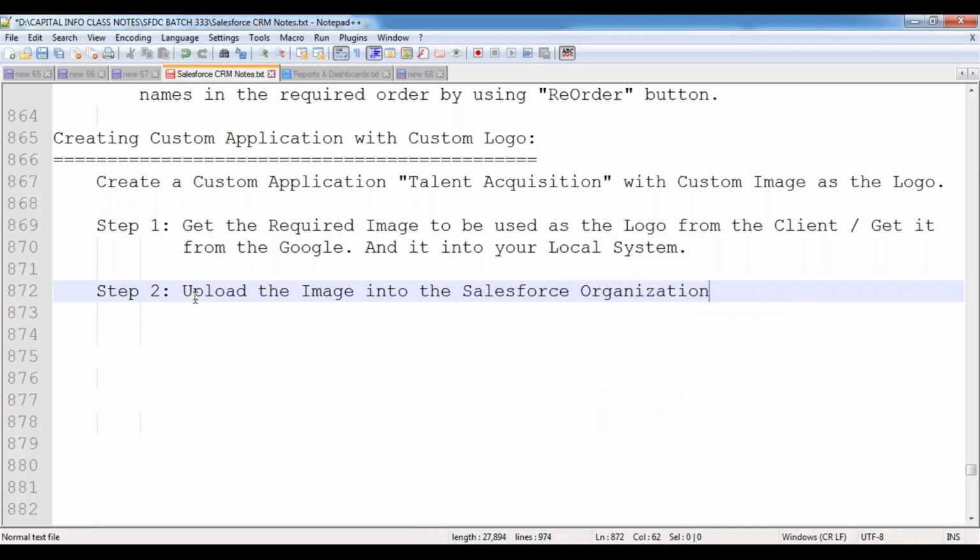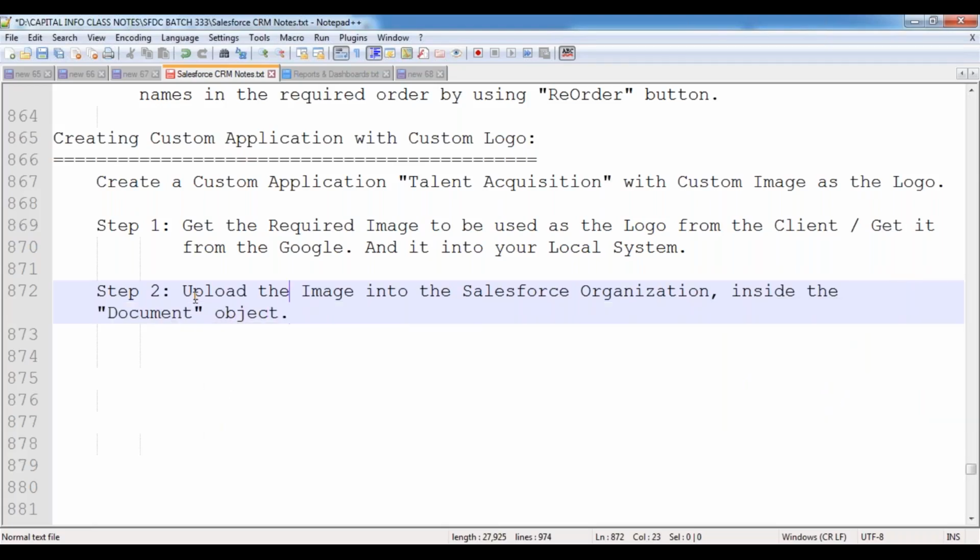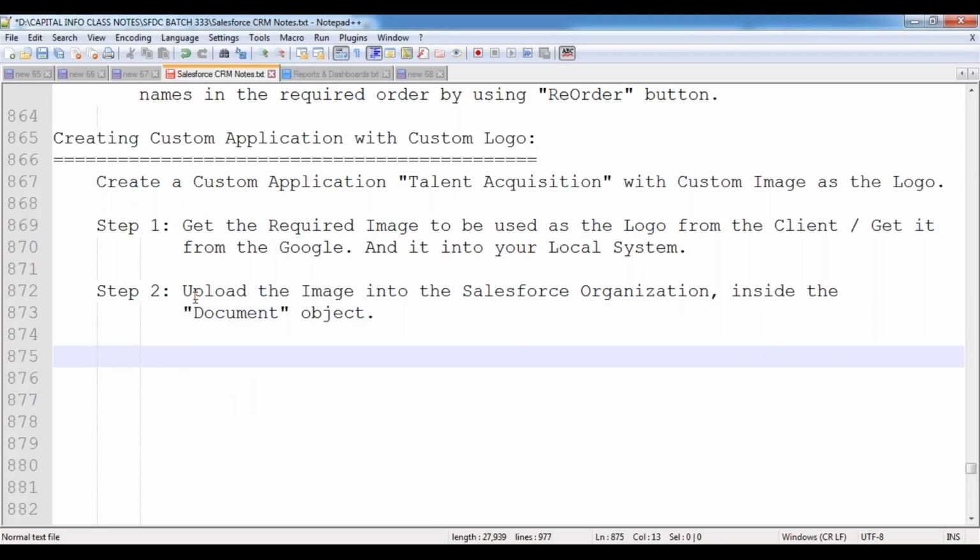We need to upload this image into the Salesforce organization by using the document object. Like account, contact, opportunity, lead, case, in a similar way we have an object called document. Document is a standard object given by Salesforce, which contains all the static resources.